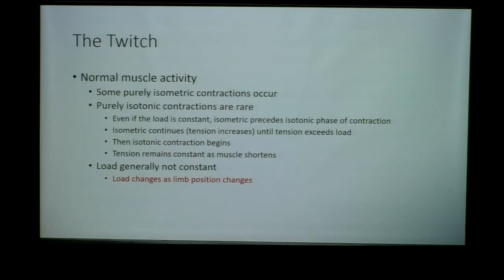Now, in actuality, in real life, we don't lift exclusively isotonic and isometric. In fact, we hardly ever see purely isotonic contractions. They're very rare. We always see an isotonic contraction that is preceded by an isometric contraction. I'll say that again. We rarely ever see a purely isotonic contraction. They are always preceded by isometric contractions.